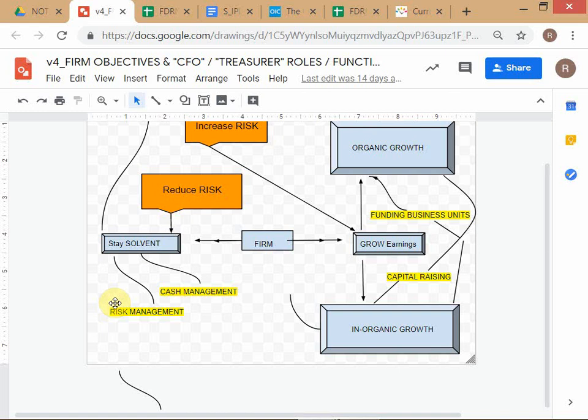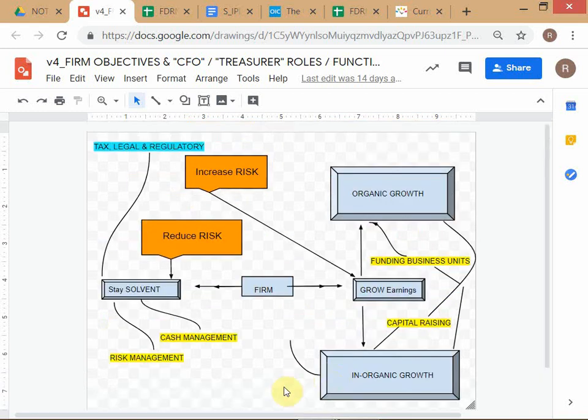Okay, mergers, acquisitions, etc. So all we are showing here is that earnings can be grown in both ways, organic growth or inorganic growth. Now the objective of this is also to show you what kind of roles you have in a corporate treasury, because this whole long module is about the different kinds of functions that different firms perform in the economy, and associated with that are the roles that people will perform, which gives you an idea of the kind of roles that are available in finance.